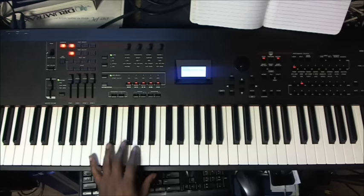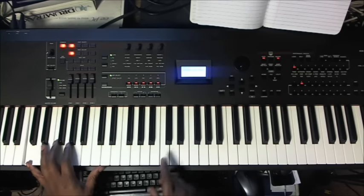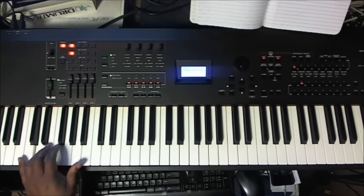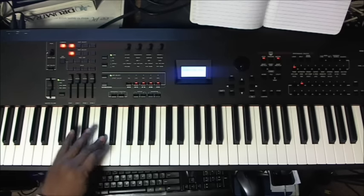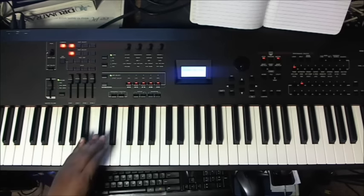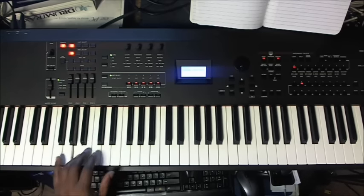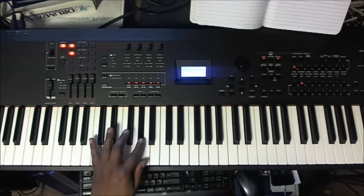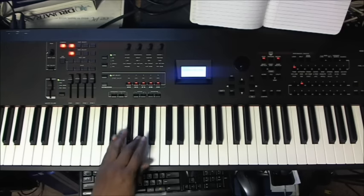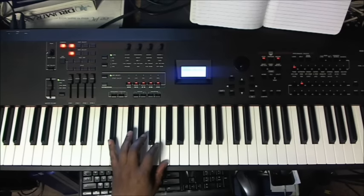Left hand will just do the C to C scales, and start at the lower C, below middle C. Here we go, D, E, F, G, A, B, and back to C. Just a basic warm up, not the full warm up as we did with the right hand.